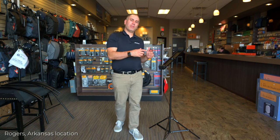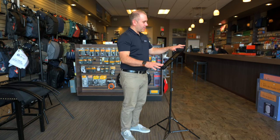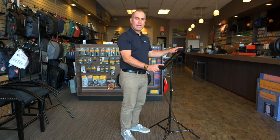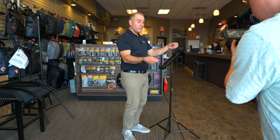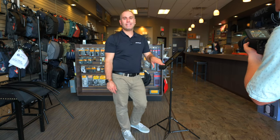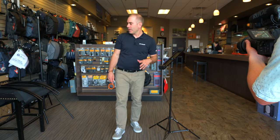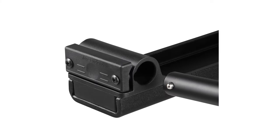We're here at the Rogers Bedford location and we are going to set up the Eyelighter 3 for you today. I've already got it onto a light stand. The main difference with the Eyelighter 3 versus the Eyelighter 2 is going to be these pieces right here on the top and the bottom. Before, you may remember a screw that we had to put the Eyelighter frame onto — that is no longer. The pieces now have a positive locking button that you can easily just pop right in.